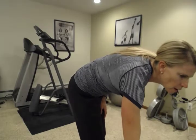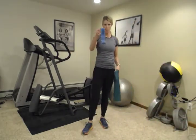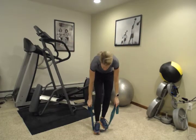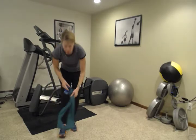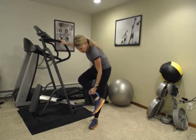So either, if you don't have a loop band that you can wrap around your ankles, then you could grab a TheraBand and step on it and then hold it tight, and then we'll get that resistance this way. So you can find whichever one you have of those. I'm going to loop my band around my ankles here.